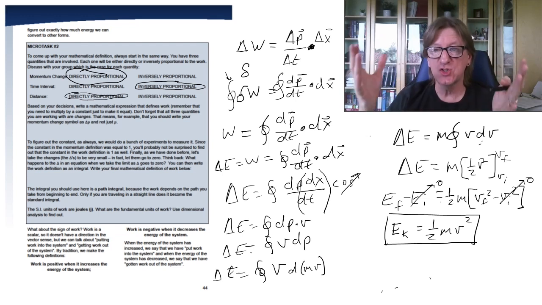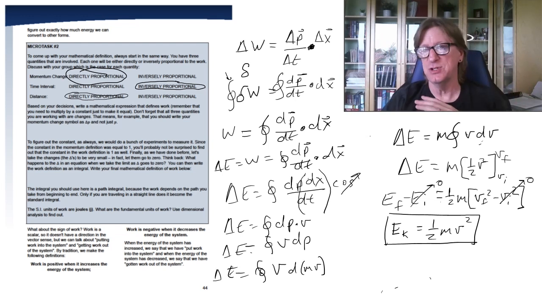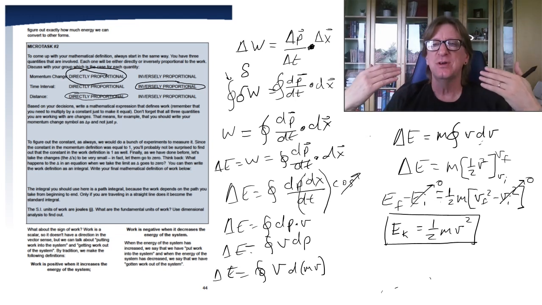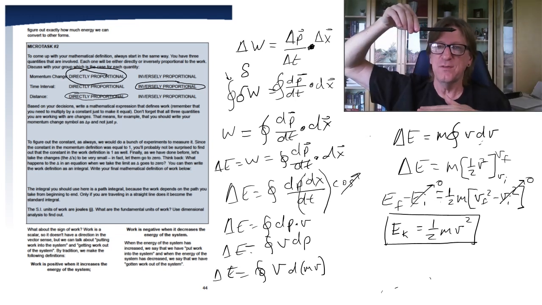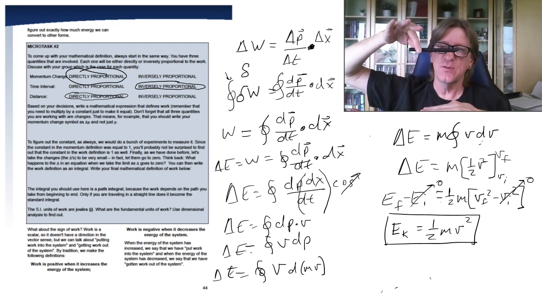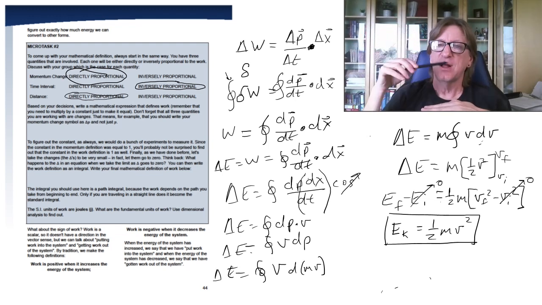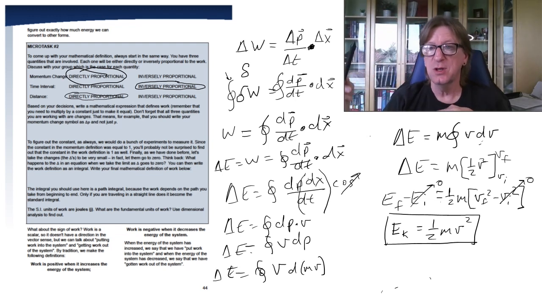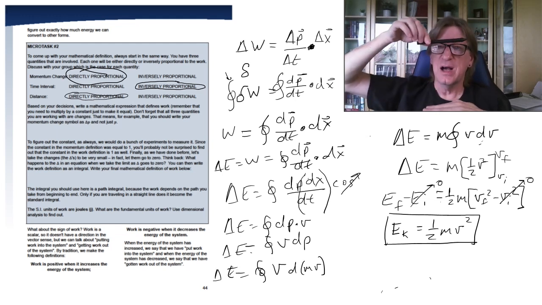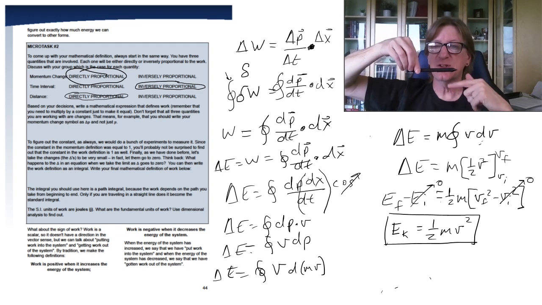So we would call it a stored energy, a potential energy, because it has the potential to do work. When I let go of this, right now it's got no kinetic energy. It's got gravitational potential energy, that stored energy. If I let go, that stored energy gets converted into kinetic energy. Gravity is now doing work on the pen, taking out its stored energy and putting it into kinetic energy.